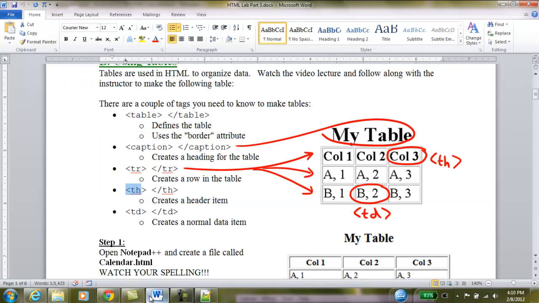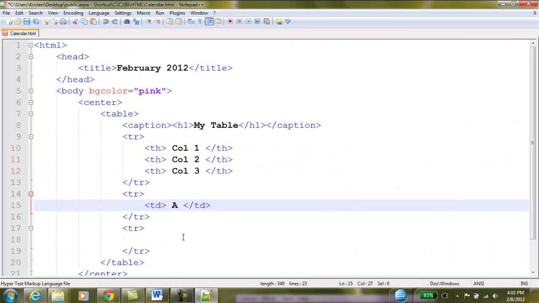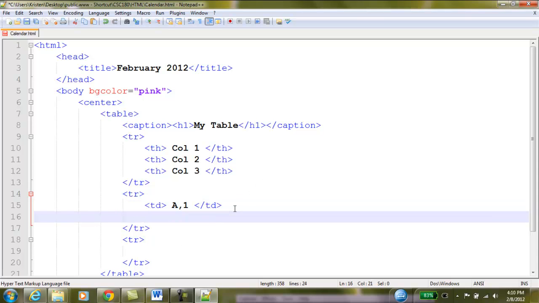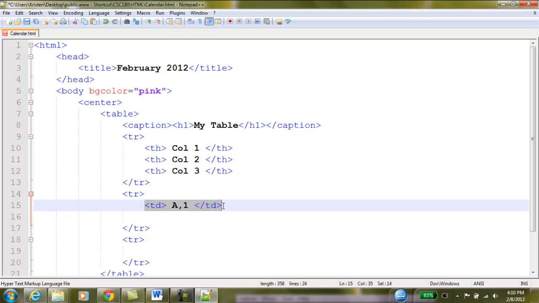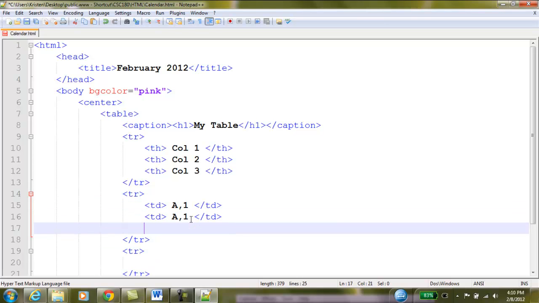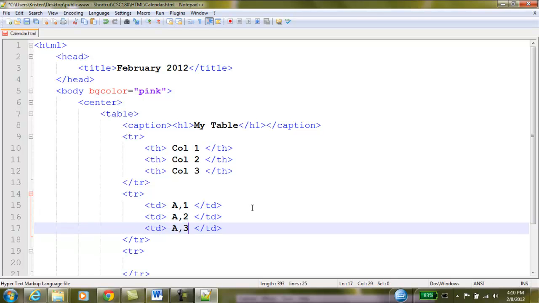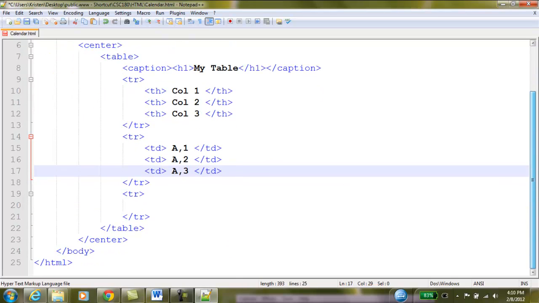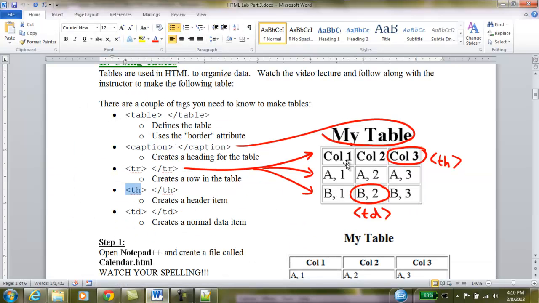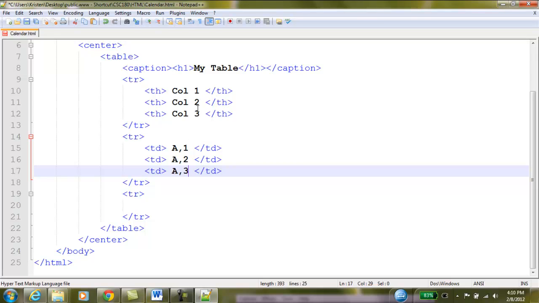How do we do this here? This is the A row, first column. There we go. And then we have A row, second column, and A row, third column. Again, it takes a little bit of getting used to think of this table in this fashion. So instead of having columns that we think of as going across, right, 1, 2, 3, here we have to write them going down, 1, 2, 3, 1, 2, 3.